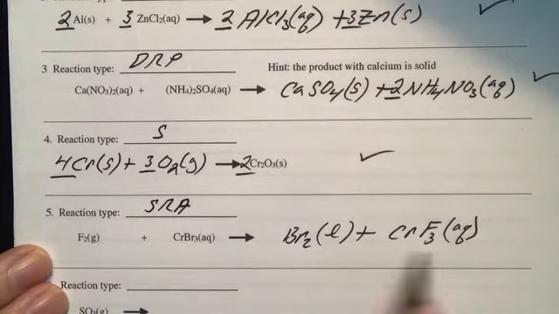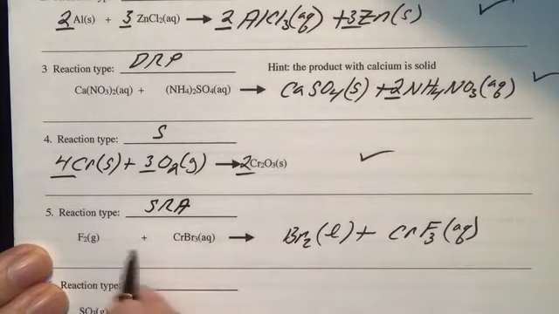To balance the reaction, you would need, again, for both the bromine and the fluorine, the least common multiple would be 6. So I need to put a 3 here and a 2 here. That'll balance the fluorines. And a 2 here and a 3 here to balance the bromines. That'll give us 2 chromiums, which is what I have here. So that would be balanced.